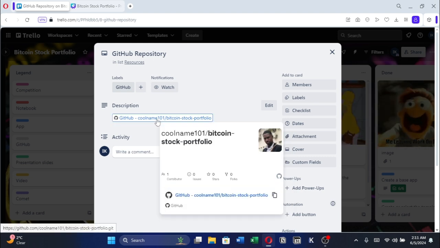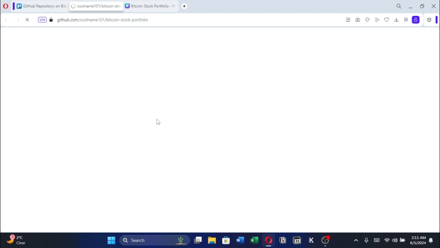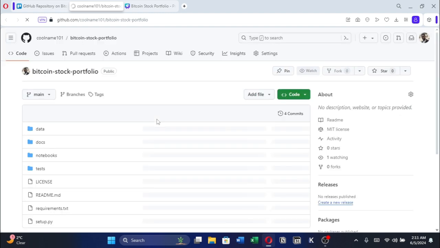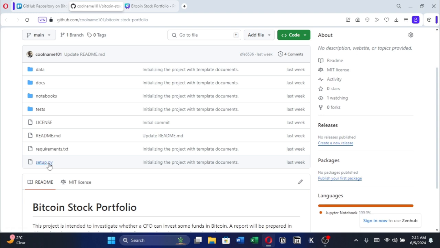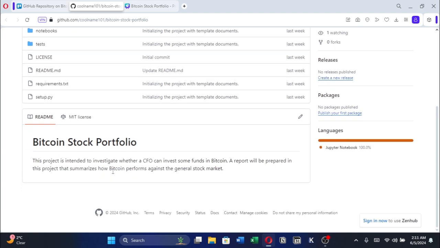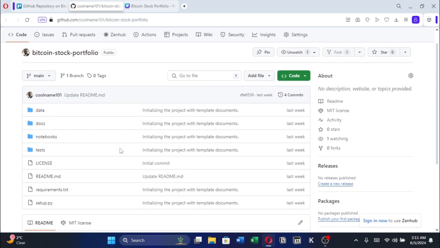Like I said, there'll be a video that describes all these tools. But for now, allow me to just say, GitHub is where my files are managed for the project. The setup.py is basically the application that we'll be using, or the app. Application and app are one thing. This hasn't been updated with the background info that we have for this project, but I'll show you that in a bit.